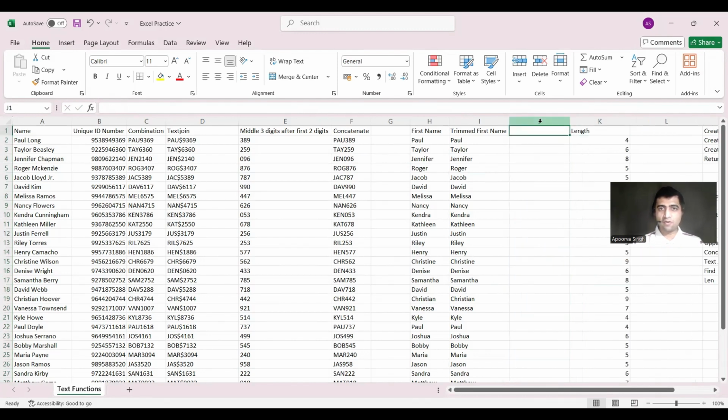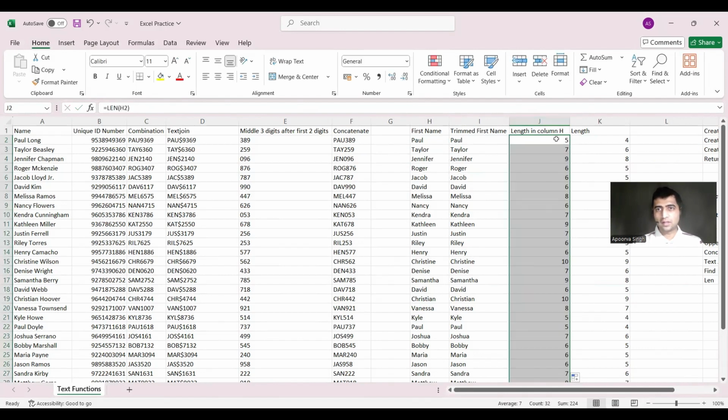Similarly, let's suppose I want to find the length in column H. I could type equals to LEN and select the text in column H, and you see that it is giving me the length of 5, which means that this particular text had 5 characters, whereas this particular text has 4 characters.